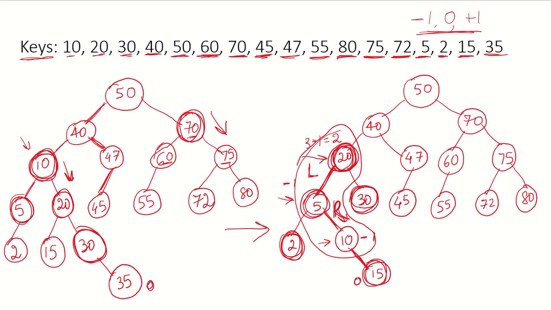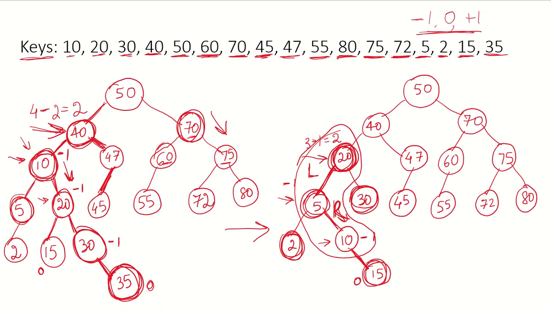This is having a balance factor of 0. This will have a balance factor of -1, 0. This node over here will have a balance factor of 1, -2, which will be -1. This node will have a balance factor of 2, -3, so -1. This node over here will have a balance factor of 1, 2, 3, 4 minus the right subtree is only 2. So 2. So this has become the critical node now. Because of the insertion of this data value, this node has become the critical node.